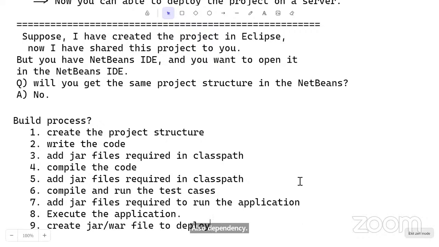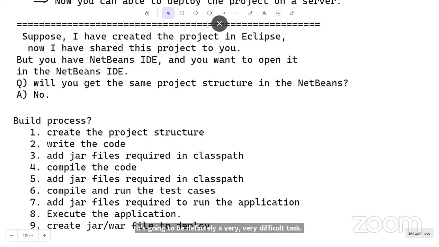Suppose a.jar is there. A.jar depends on b.jar. So I have to download a.jar and b.jar and I need to keep them in the class path. So it's going to be definitely a very difficult task. So try to get my point, guys.